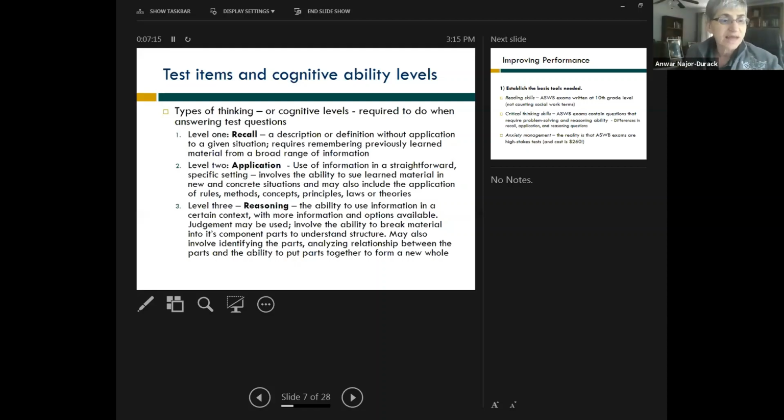The third level of question, and I think these are the most difficult questions, are the reasoning questions. The reasoning questions really require you to use critical thinking skills. You have to use information and think about the context the question is being asked in, and you have to know what is available based on what is being asked. And this is the question type that always reminds me to tell students and alums that these questions are based on best practices. When they ask you to select an answer, people say, well, they said the answer was A, but where I work, we would have done B. The important thing to be mindful of is that the question was created based on best practices.